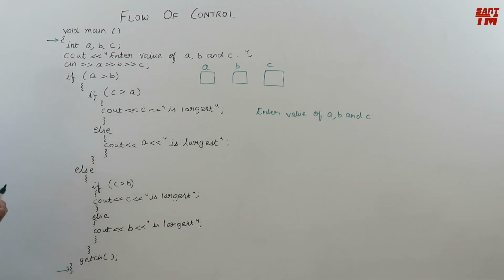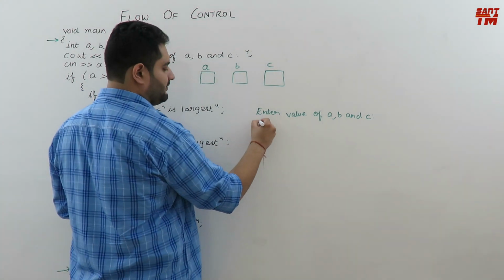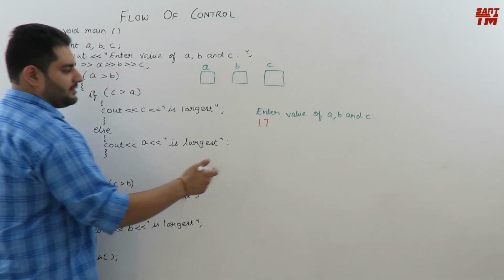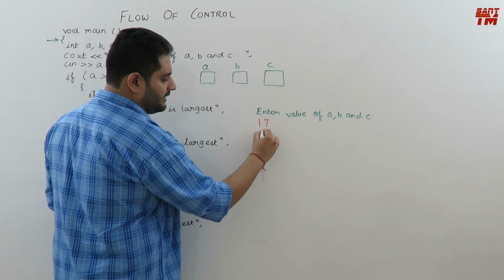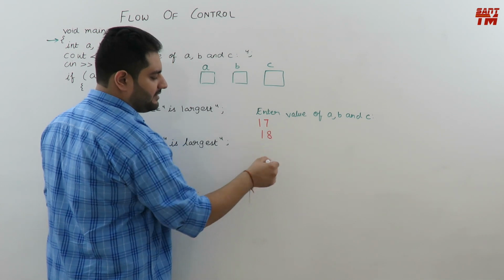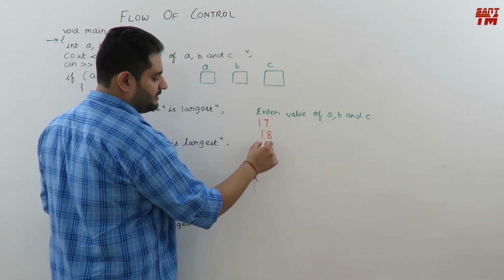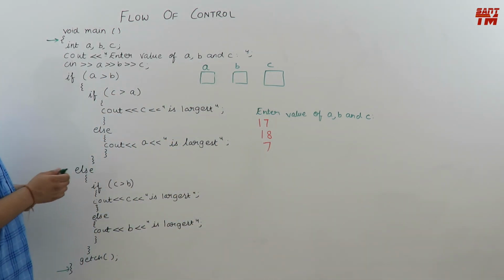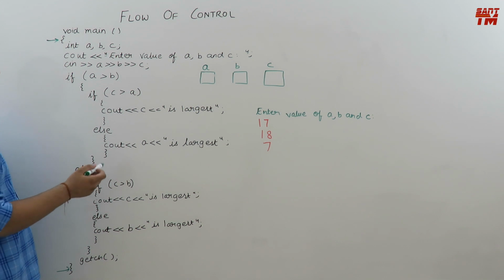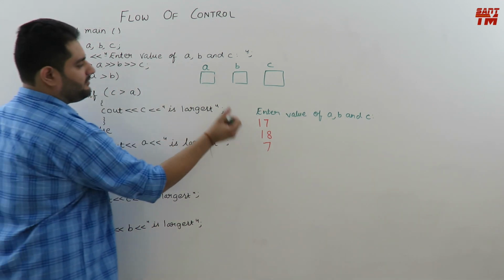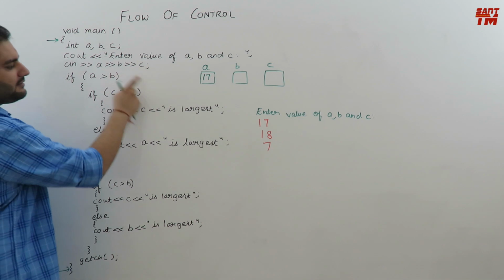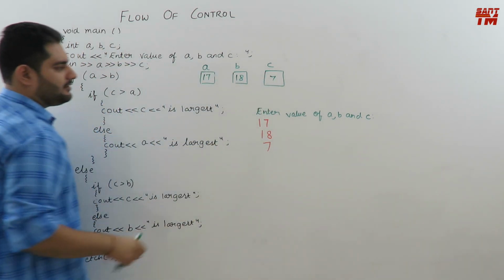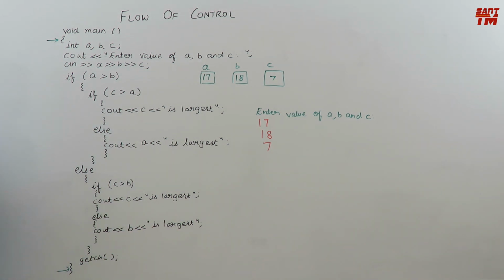Now how to put three integers at the same time? First put the first integer, let's say 17. I have put 17. Then after pressing the enter key, you will put another integer, let's say 18. After pressing the enter key, you will put the third integer, let us say you have entered 7. Now respective positions, they will change their values. Suppose first a is written, that means 17 will go to a, then b is written, that means 18 will go to b, then c is written, so 7 will go to c. This is how the values will be placed in their respective positions.